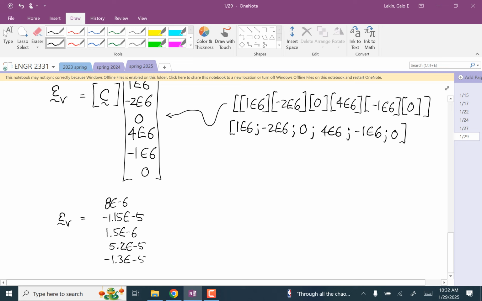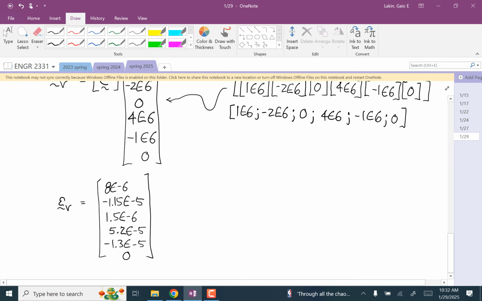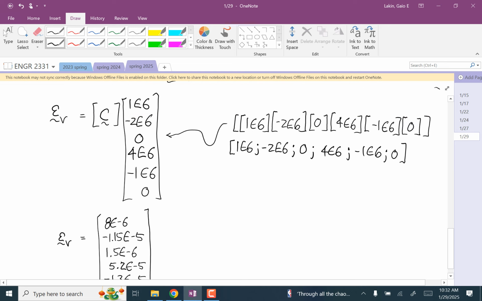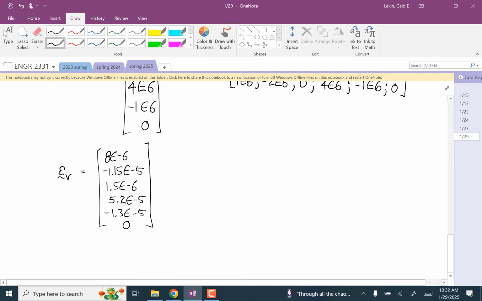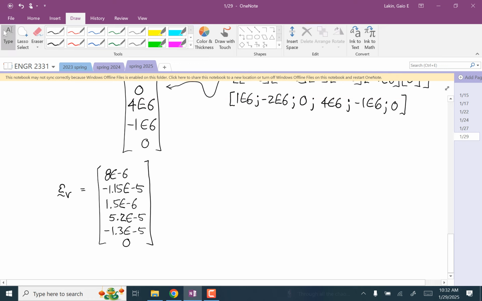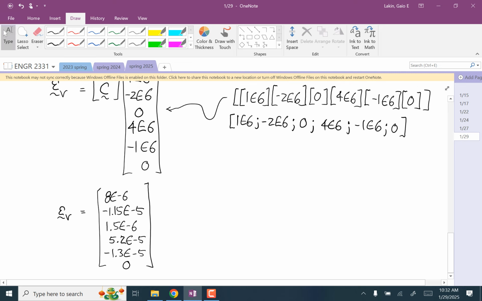And 0. Okay. And by the way, just as you are getting used to these relationships, notice that a 0 in a normal stress doesn't necessarily mean a 0 in the normal strain, but a 0 in a shear stress always means a 0 in a shear strain. Did other people get that? I got roughly that, within round off error.